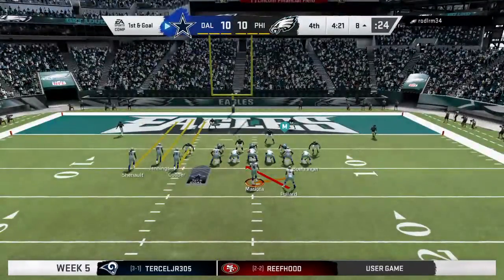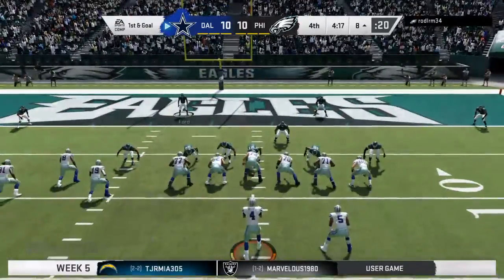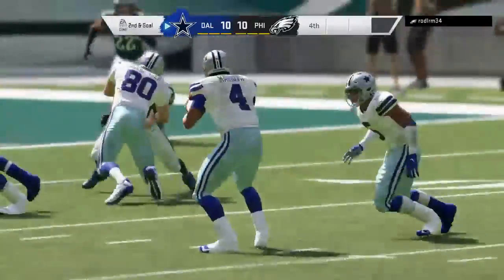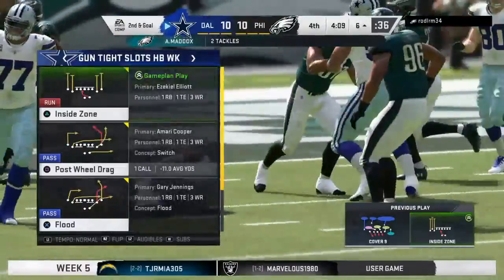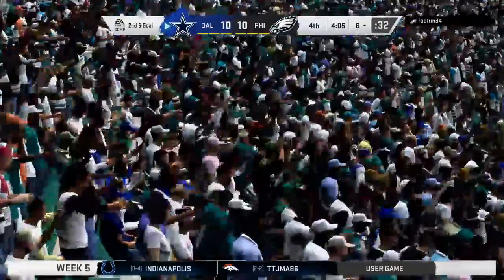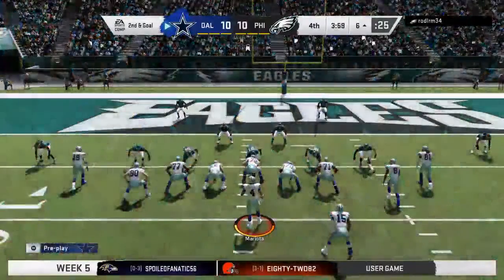A field goal could get them the lead, but it might not be enough here as they come up on 1st and goal. They'll go with Pollard here on 1st down. And he'll be stopped just outside the 5 at the 6. It's a gain of a couple, and it'll be 2nd and goal. Defensively, pretty good start there with their backs against the wall. That's a win for the stop troops right there, and if I'm them, I get a little bolder now. They won the first battle, keep coming after them, put the pressure on them.